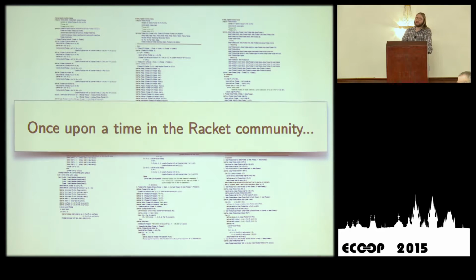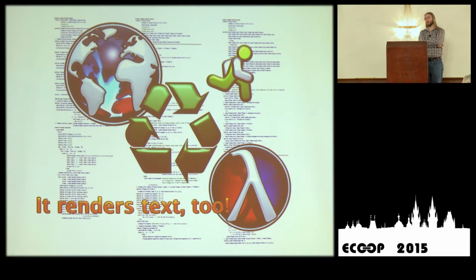Telling you a story. So this is a story of intrigue, suspense, and compiler optimization. The best kind of story. So this is a story that happened in 2011 in the Racket community. What happened is that one of our users set out to write a ray tracer. And we'll call him Neil because Neil was his name.